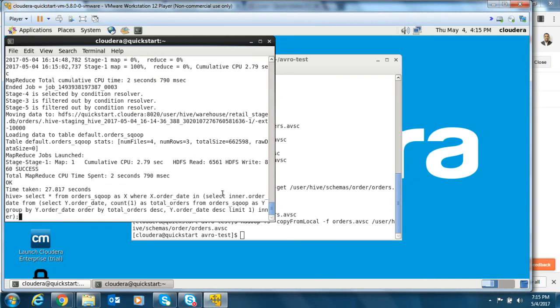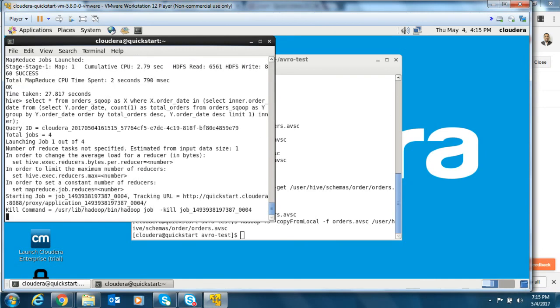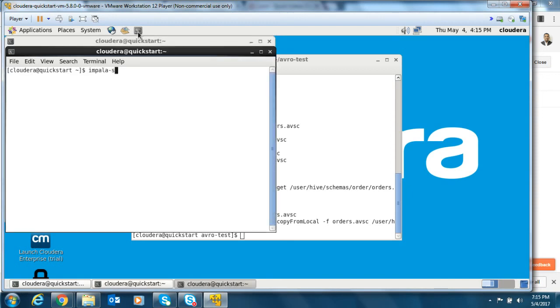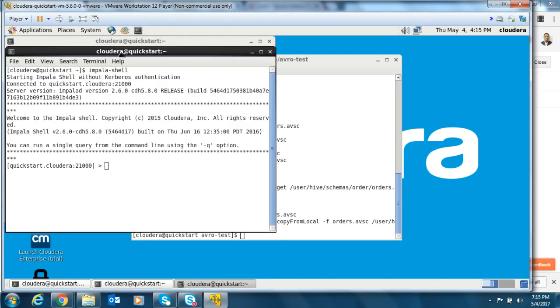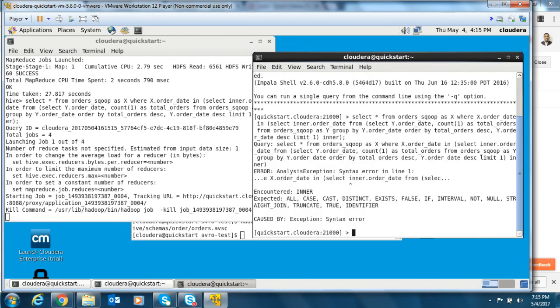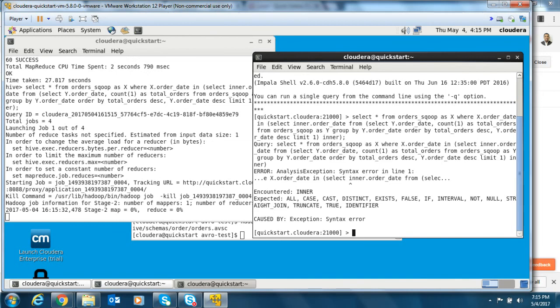Okay, so let me run this query here. While it is running, I'll try to open the Impala shell as well, and I'll run the same query over here. Okay, error encountered near inner.